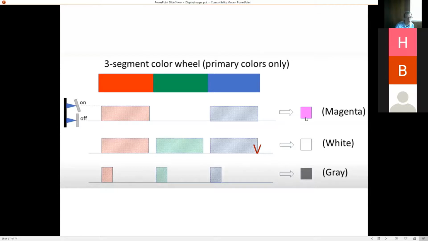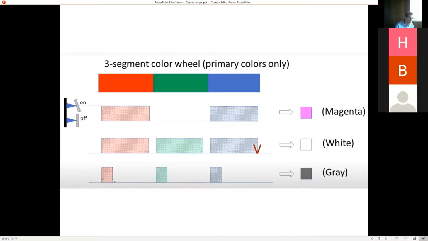So instead of our brain and our eye focusing system being required to take tiny little red and blue things and blur them together, now we flash this stuff fast enough that our brain can't keep up and just thinks it's magenta. If we want white, we're going to turn on all of these things. If we want black, we just don't turn on anything. If we want a gray value, that means less light got here, but it saw equal amounts of red, green, and blue.